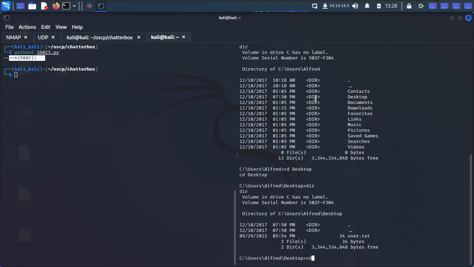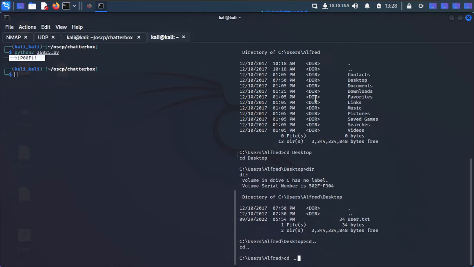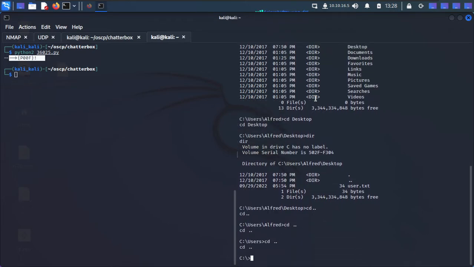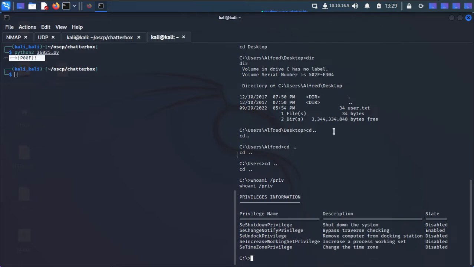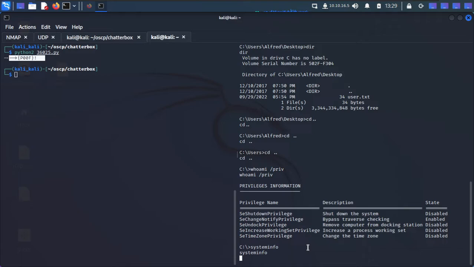So now try to perform the privilege escalation. For that, first of all check whoami /priv. SeImpersonate is not enabled, so we are not able to run Juicy Potato here. Let's check the system info. Let's see what we got here.